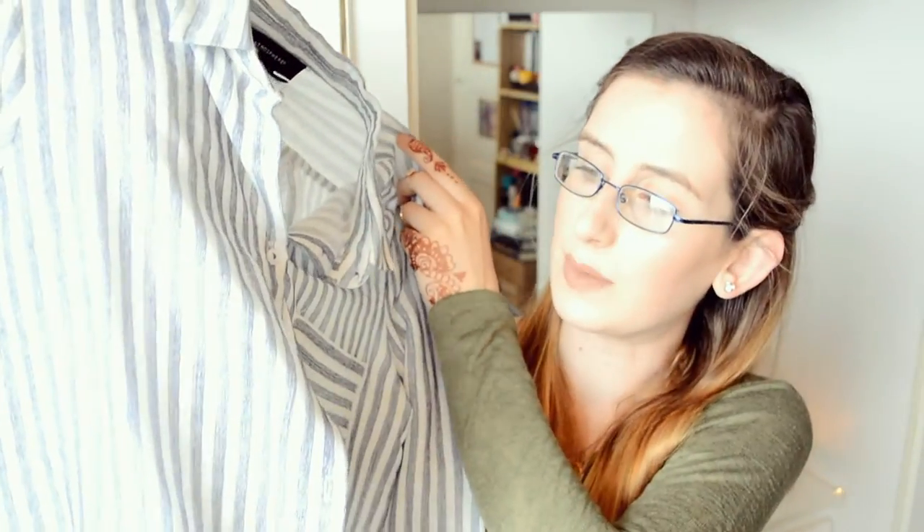Lately I've really been into boyfriend tees and what's come back in style - beach striped t-shirts. First of all I have this blue striped beach shirt. I'm not sure if you're going to be able to see this because my camera is so zoomed in. I absolutely love this. It looks great with hair down or hair up, and it's just that flowy shirt that's really nice in the hot weather with a bit of breeze.